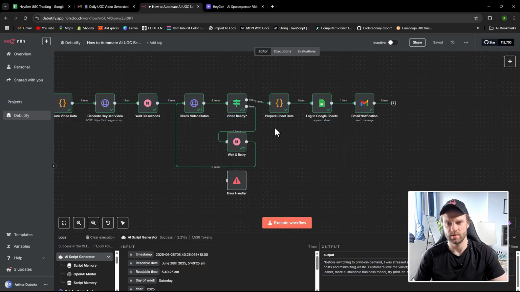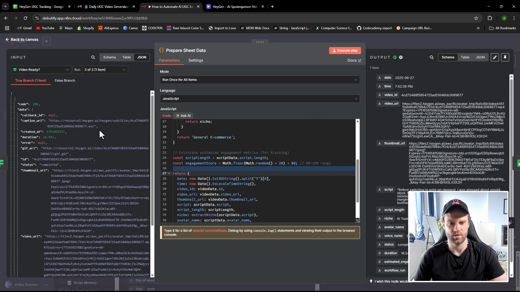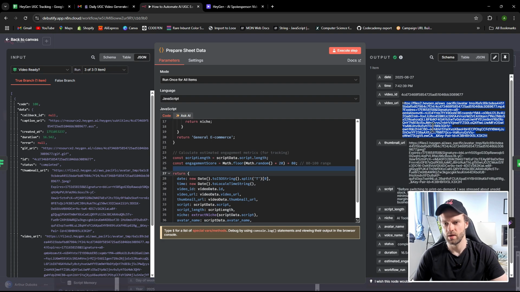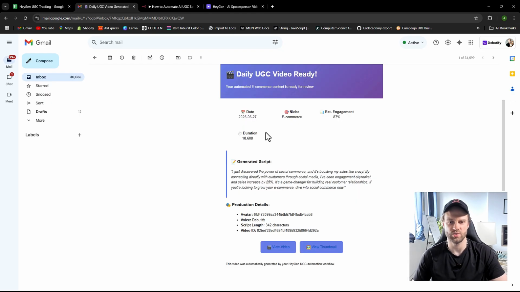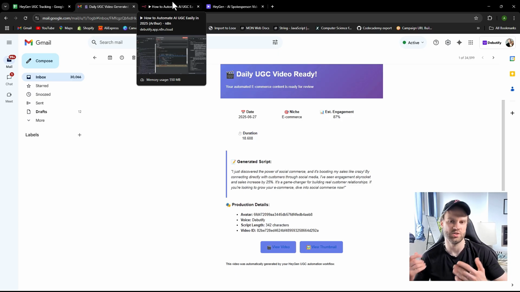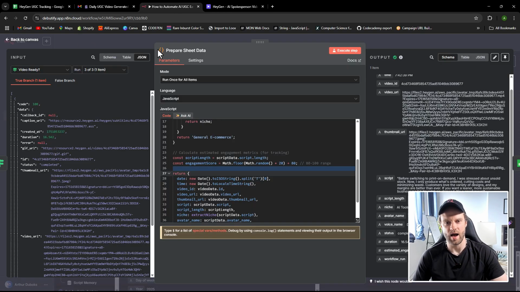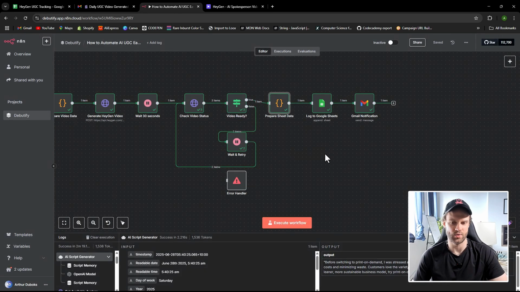Cool, so this is good. And let me just open up the JS one because I think that's kind of cool to see. So we are essentially taking all of this input data right here and transforming that into organized and cleaned up data. So here we have the URL to download the video. Here we have the video ID and the script, guys. And if you look at the video, that's essentially the format: the date, the niche, the script, and the link. And then we just simply style it in a format that we want through the HTML and CSS, guys. So essentially that's what it is, and that's how it works, guys.